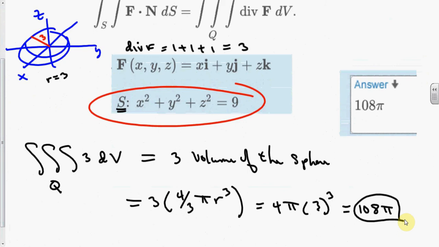Now, what helps us with that? Here's the thing about what helps us, that I can go directly to that algebraic formula, is because the divergence came out just to be a number by itself, 3. There's no x, y, and z involved in that divergence. So I can just use that 3 times the volume, right? So 3 times the volume. I'm done.